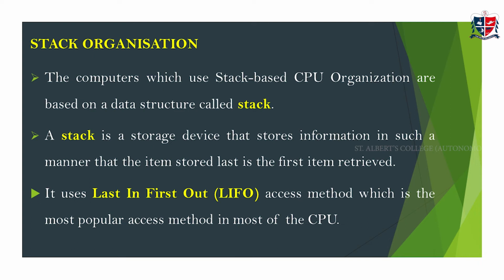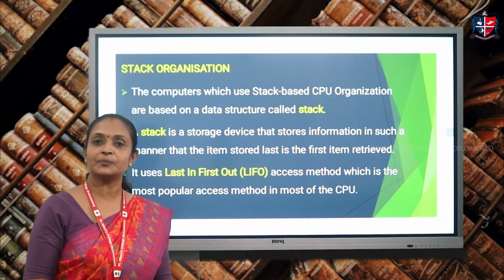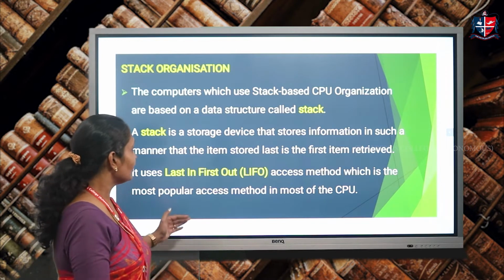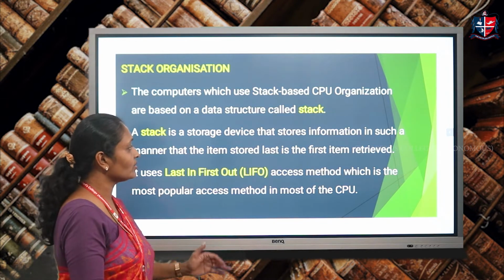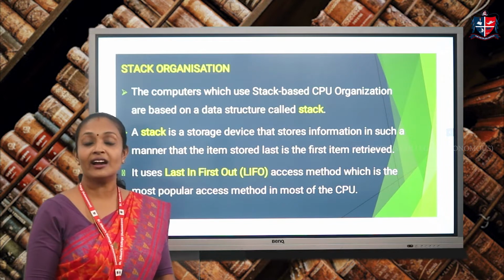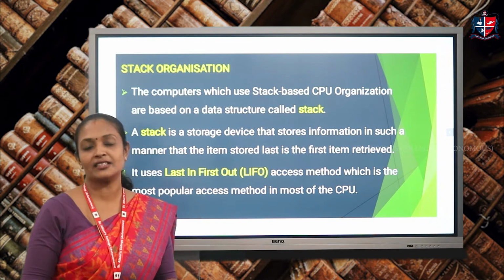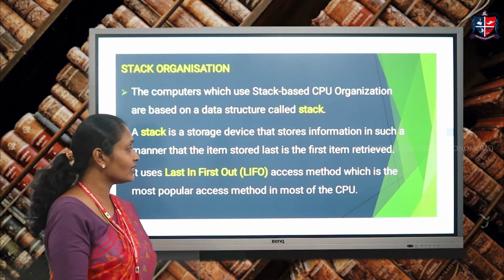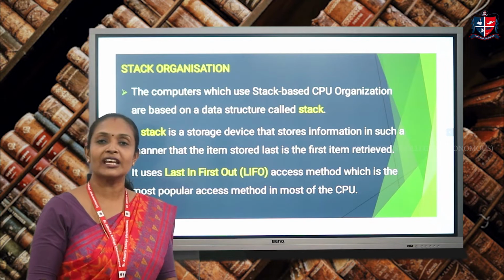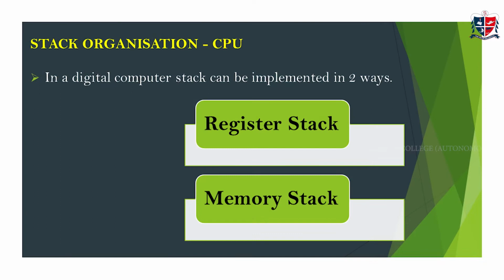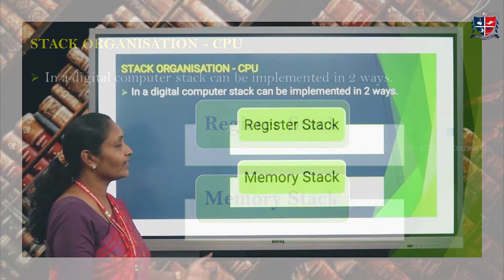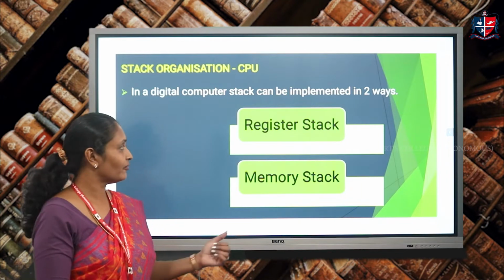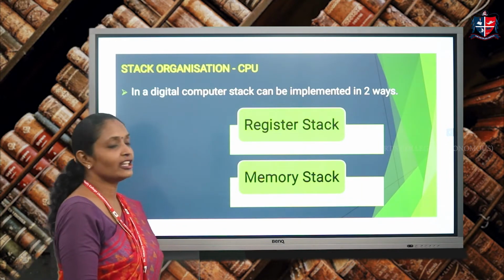So the computers which use the stack based CPU organization are based on the data structure called stack. Every operation is performed on the stack data, and the stack is a storage device that stores the information in such a manner that the last item which is added onto the stack is the first item to be removed. We can say that the stack uses the access method LIFO. LIFO stands for last in, first out. Normally in a digital computer, the stack can be implemented in two different ways. The first one is a register stack and the second one is memory stack.